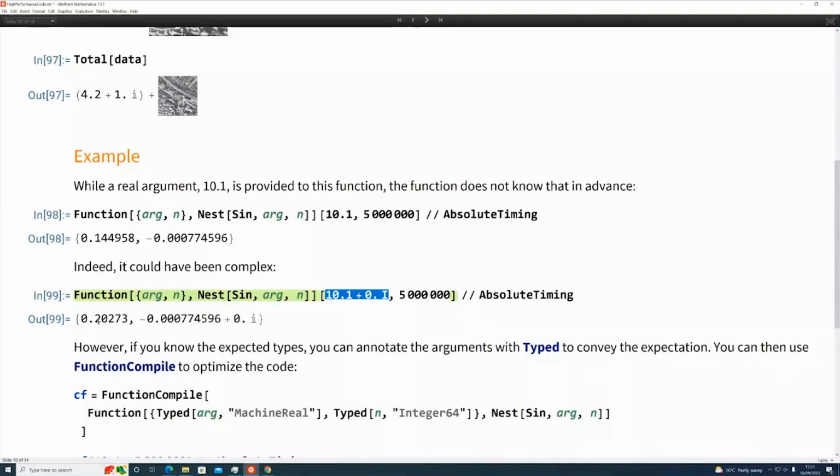But the idea for the function Compile is you can tell it in advance that you know these arguments are going to be certain types. And that does several things. First of all, it allows it to stop having to test, apart from once when you call it at the beginning, just to make sure that you've met the expectation. It allows it to rewrite your code and optimize it. So there are various simplifications it can make if it knows what to expect.